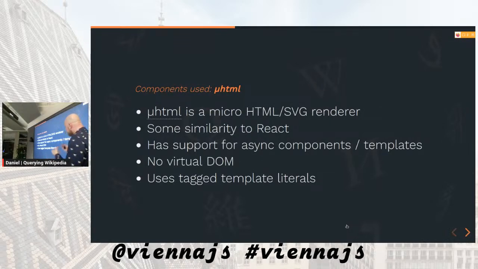So another thing that I used in this app is micro-HTML. And it's a little bit like React, but if you would use it very bare bones, without useState and all these other things, just render and templates. And it does some diffing internally, so you don't have to worry about performance and things like that. It is supporting asynchronous, so some of your templates can be asynchronous. There's no virtual DOM, so it's quite fast, and it has tagged template literals.